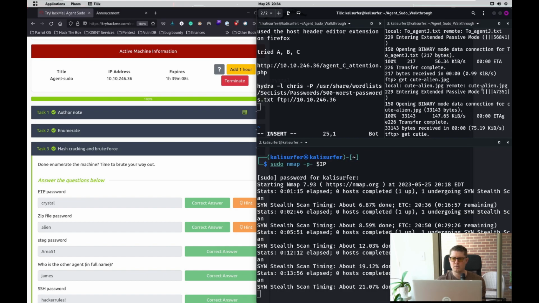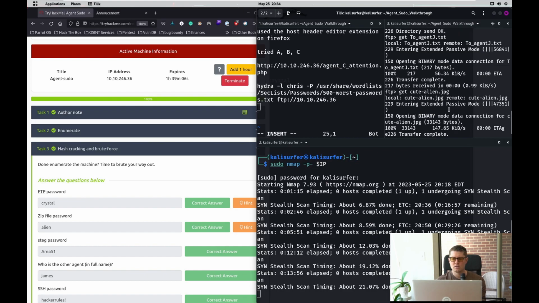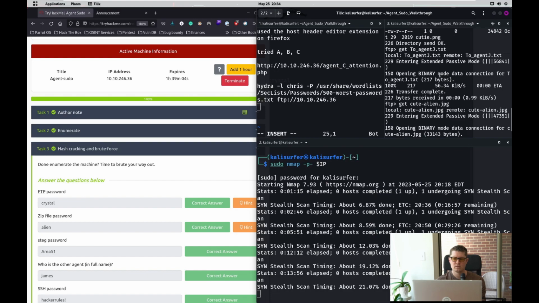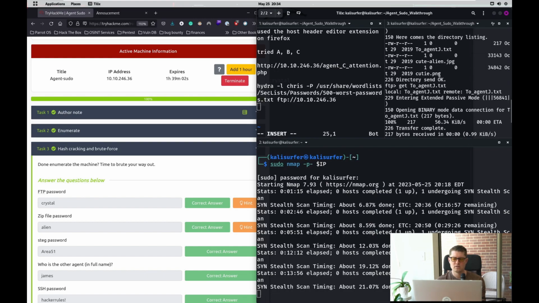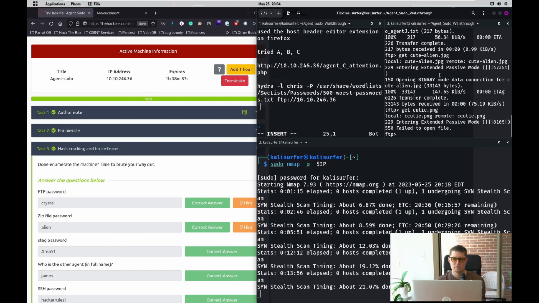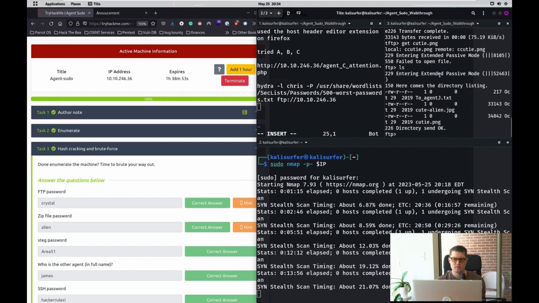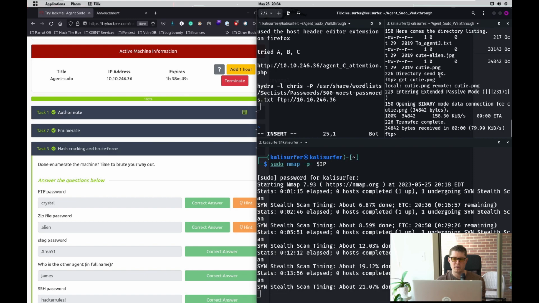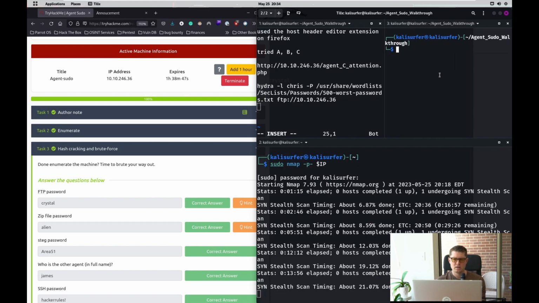Double check the name. I don't know why that one didn't work, but let's try it again using tab completion. So we've got all 3 files now. Yep, let's check them out.